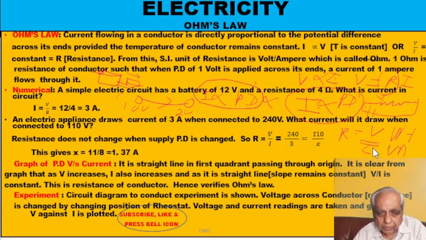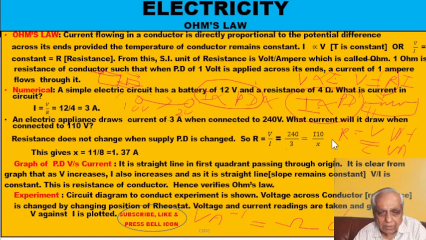So what is the unit of resistance R? Volt into A raised to minus 1. But instead of calling it in such a big form, this is called ohm. So V A raised to minus 1 is called ohm, and it is abbreviatedly written in this manner. So unit of resistance is ohm. It is nothing but V multiplied by A raised to minus 1.